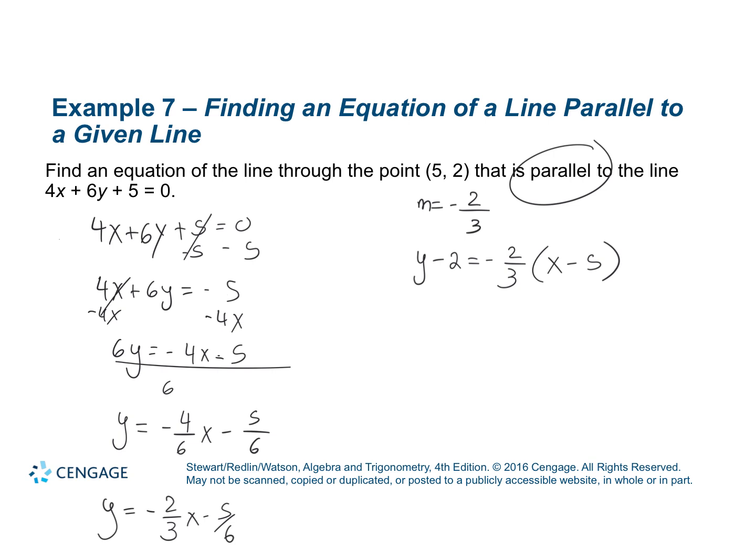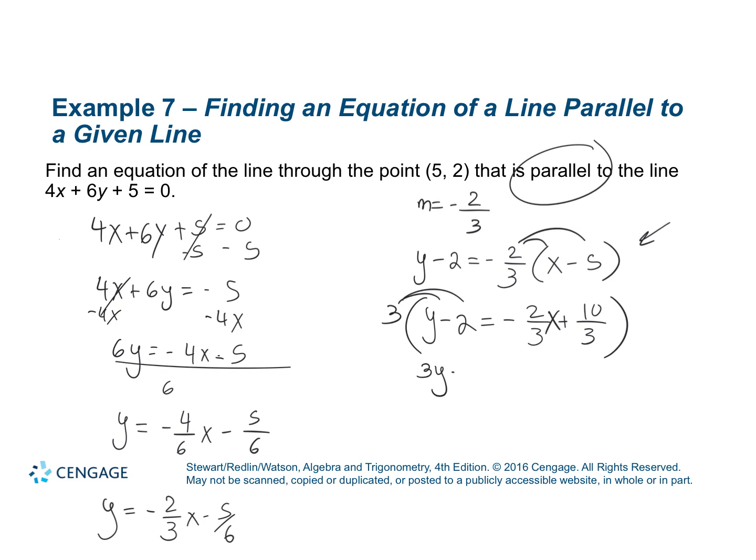Now, this would be an acceptable answer, but let's get it back to standard form just so you guys know how to do it in the case that you're asked to. You distribute the 2/3 on both sides, and we get y minus 2 equals negative 2/3x plus 10/3. I don't know about you guys, but I'd rather not have to deal with the fractions. I forgot the x for the 2/3x. So I'm going to multiply everything times 3. That's going to get rid of our denominator, so we have to distribute it to all of the terms.